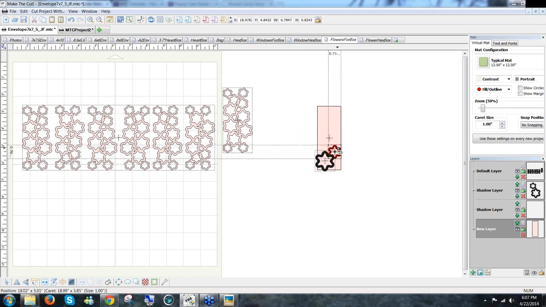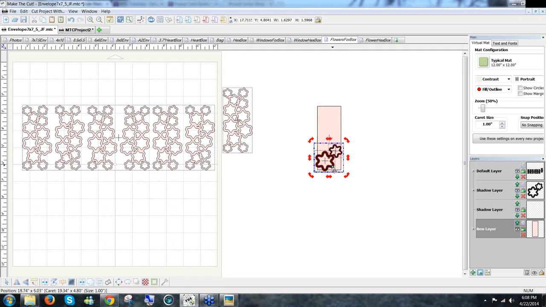Sometimes I needed to rotate them, press a click to get the rotate handle and overlap, and then I can make a number of these.